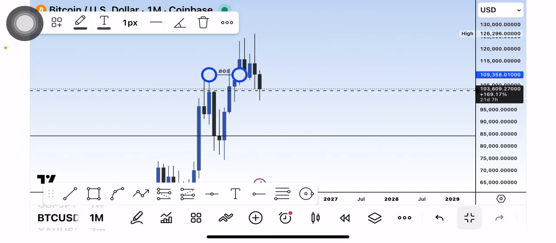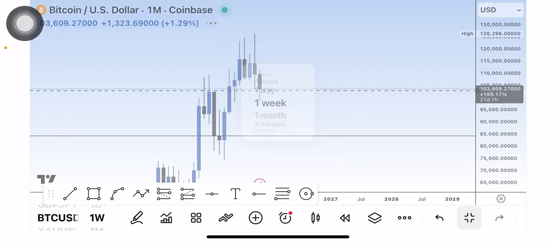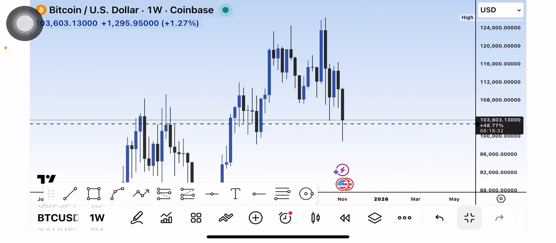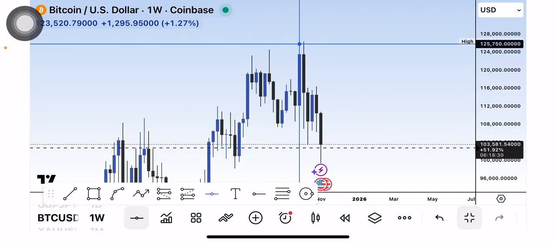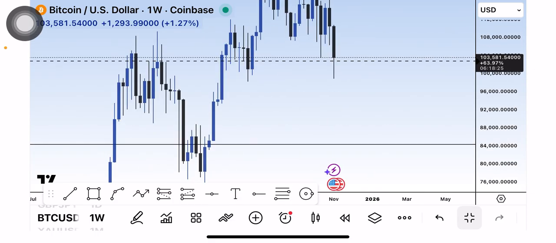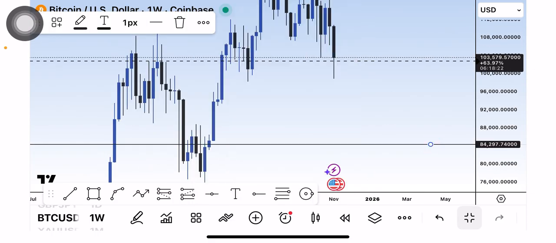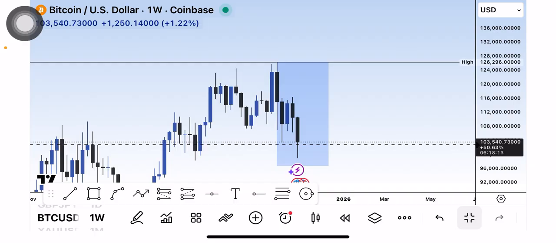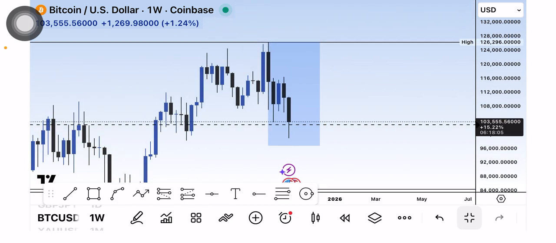Let me remove my break of structure. I'm going to use this to be my recent high, and lock this other block. So this is the area we are going to focus on, this zone, till it gets to our buy zone. Since we are going to focus here, we are going to look for a sell opportunity to sell down to our buy zone before we can buy up.